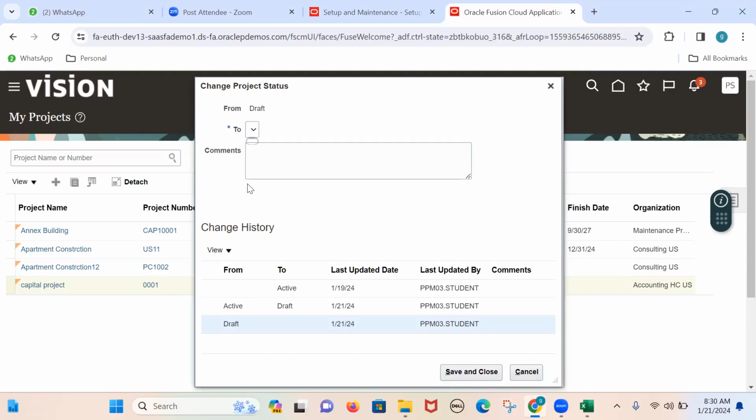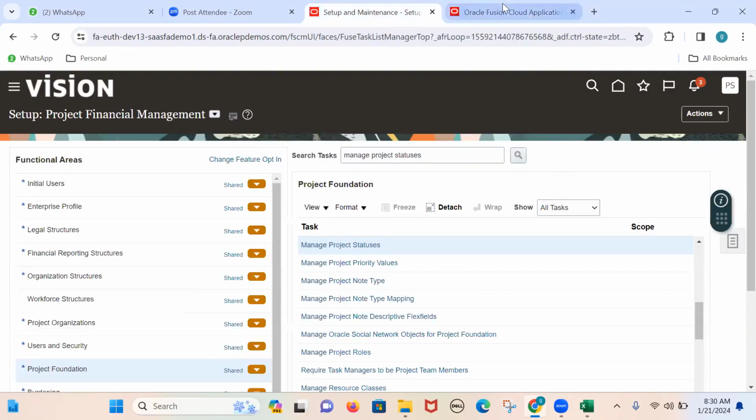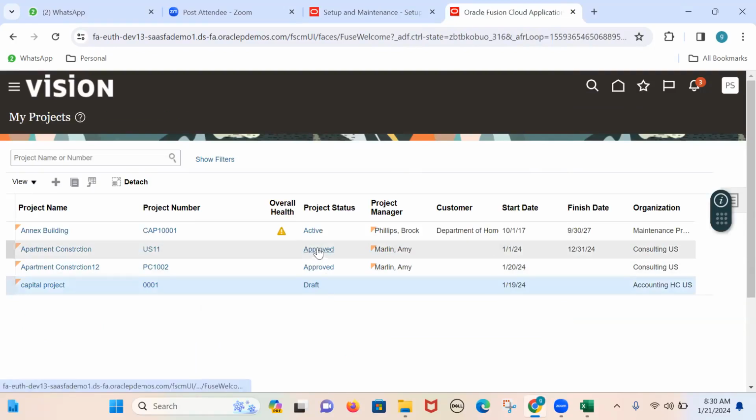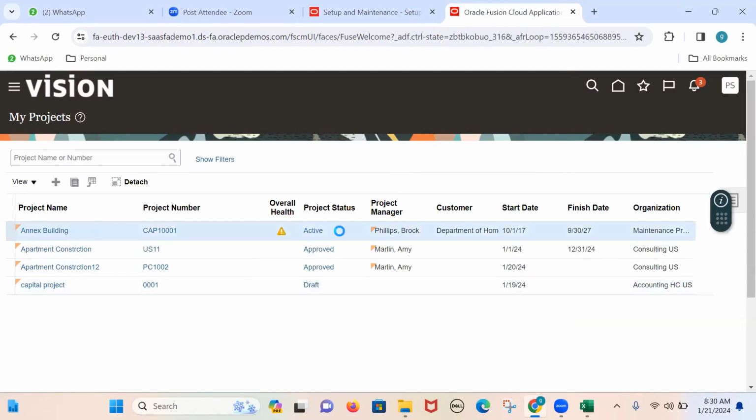Hope you understand. Otherwise, a few projects are on the active status, right? Few projects are on the approve. This is an active status. So when your project is in active status, next maximum, you can change it to the pending close. Otherwise, somebody wants to change it to the pending close and somebody wants to change it to the closed.